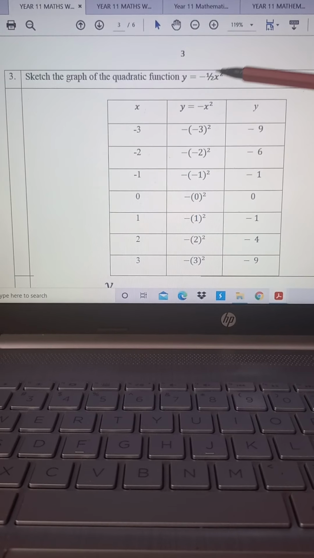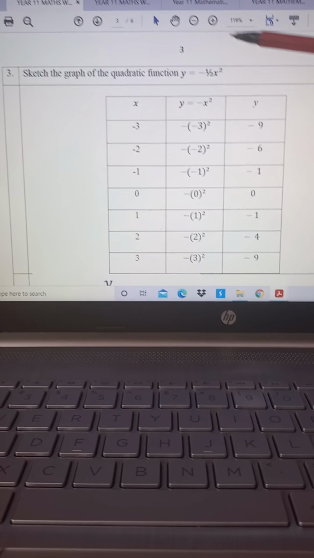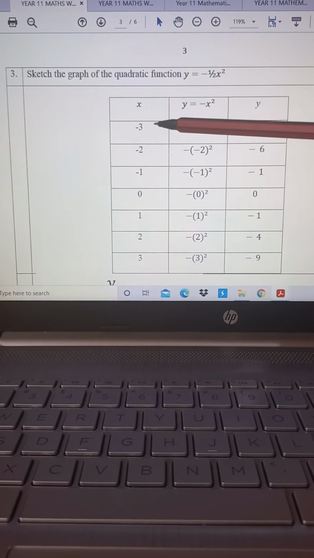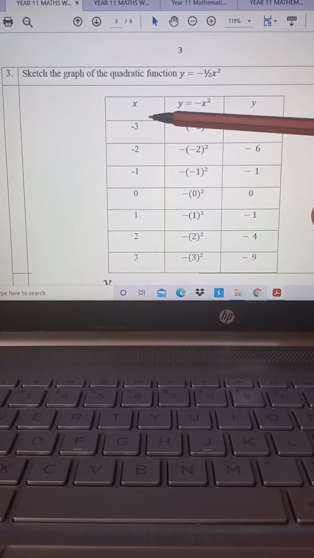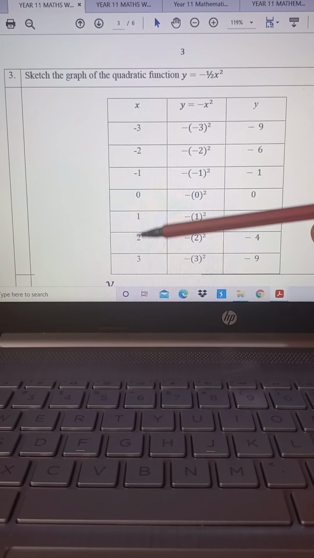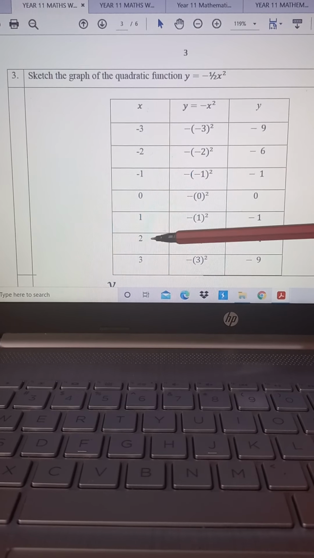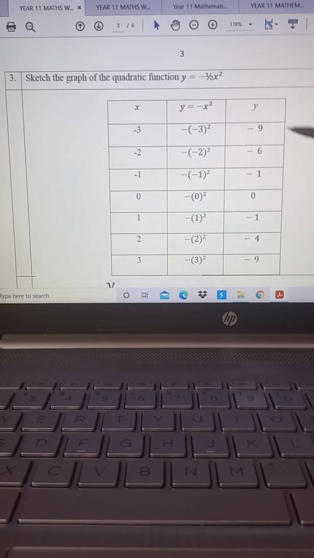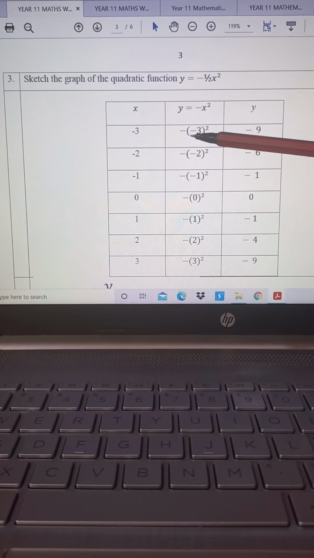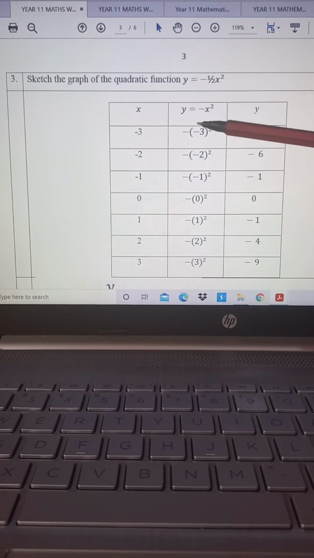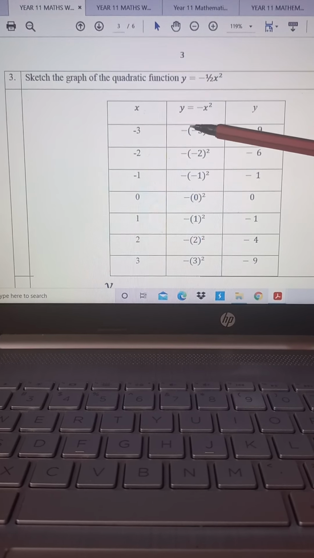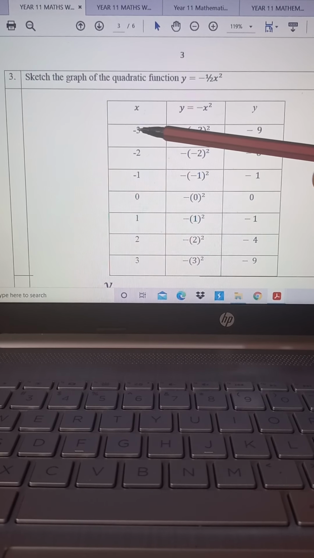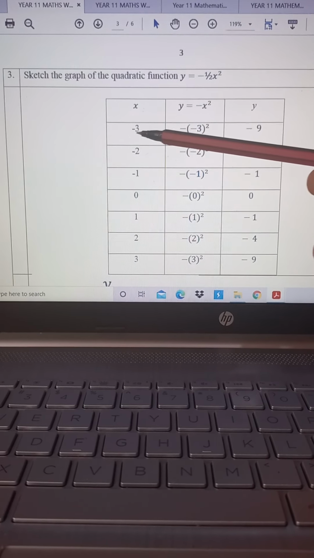y equals -half x squared. For this one, a similar method of working is required. We have picked points from -3 this time, x values of -3 up till +3. So there is a total of 7 value calculations required. This is a proper, complete table, which even shows all the working. There is a negative sign in front. Then we put -3 in brackets. The value for x is -3.